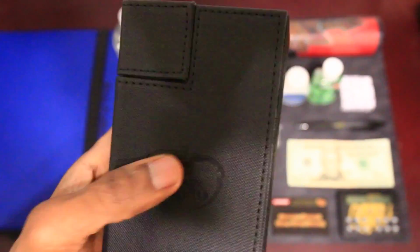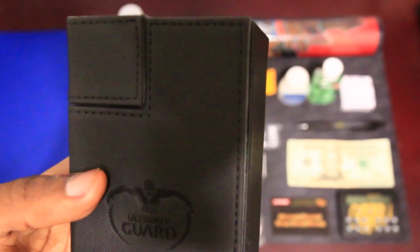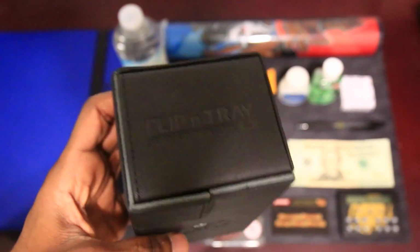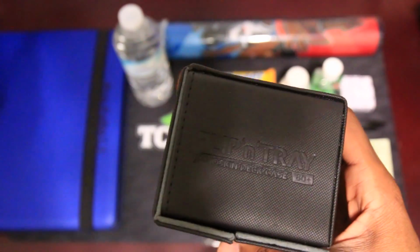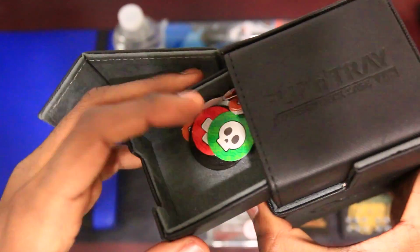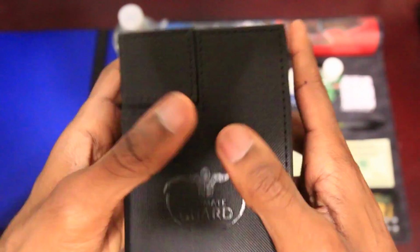And when you go to at least a larger event, I like to say that it's good to have a tougher, better built deck box. This, for example, is the Ultimate Guard Flip and Trade deck box. I've actually reviewed it. No, it's not a product plug, but it is a really highly recommended deck box that I think is a great one. There are several other good options. It's just built well. It looks nice. Comes in some colors, and it has this compartment that can store dice and counters and stuff, which we'll get into a little bit later.